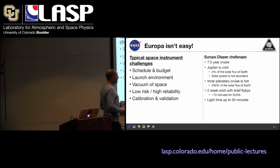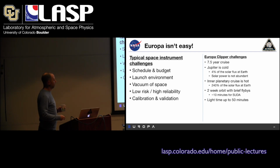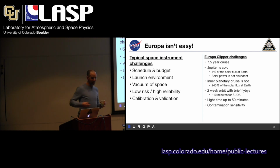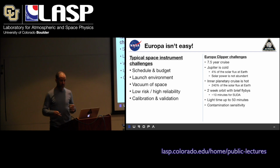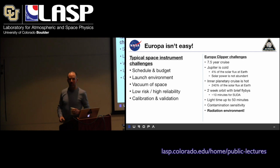Coupled with that is the light time. We could have up to a 50-minute light time at Jupiter. That just means that you're not doing any sort of real-time diagnosis of problems. This flyby is done by the time you get the data. We're contamination sensitive. There are several instruments on this mission that are contamination sensitive. This is also a challenge. And the one I'm going to talk about the most here is the radiation environment, because it's nasty.